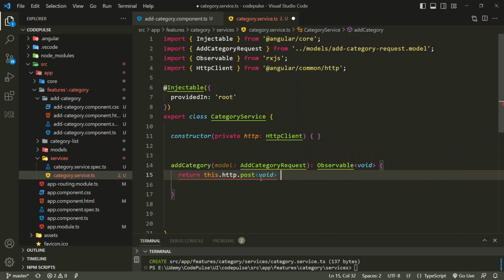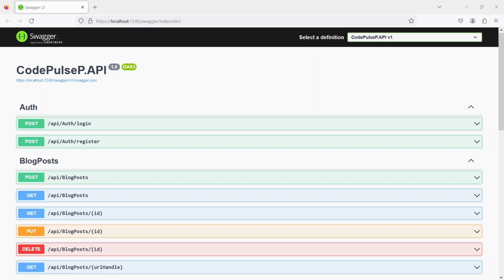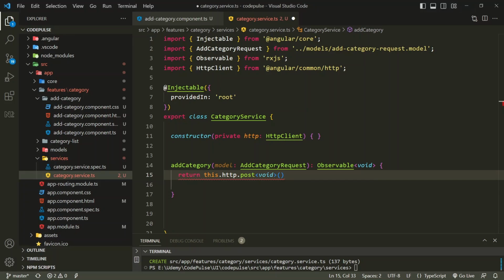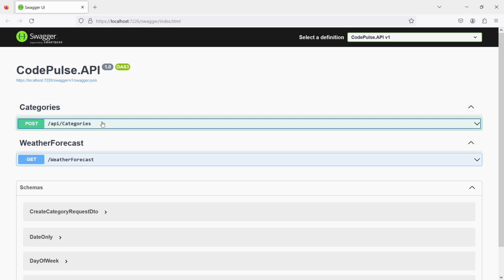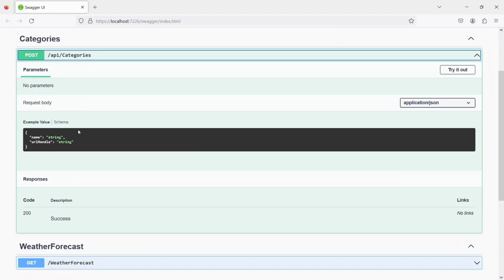And in here, it needs the URL which it has to go to. If we come back to Swagger, the one that we created our API in, we have the method defined in Swagger, which is the categories endpoint, and it is a post method API /categories. So this is the URL it should go to.